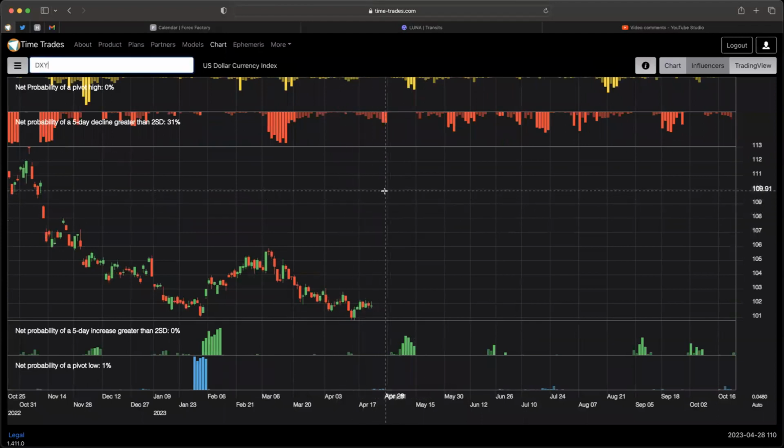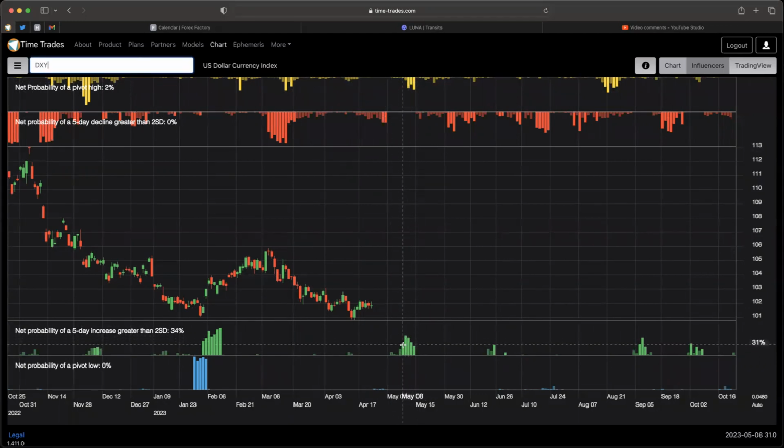Okay, so what are we seeing on the dollar here? Well, we're seeing a continued probability of a continued move down here, and this also is supportive for stocks, of course, as the dollar weakens. That tends to support stocks. We're in this downtrend here, and then we've got this nice cluster of moves up that starts right after the FOMC meeting. So it looks to me like there's a probability here of the dollar strengthening coming out of that meeting right into a pivot high.